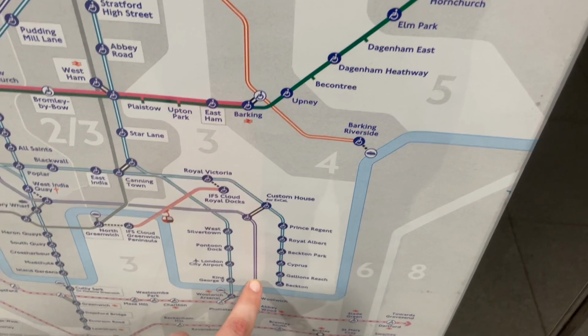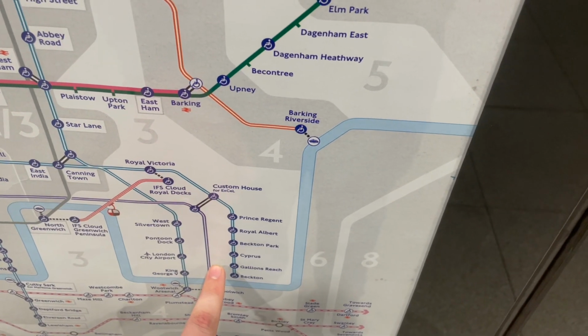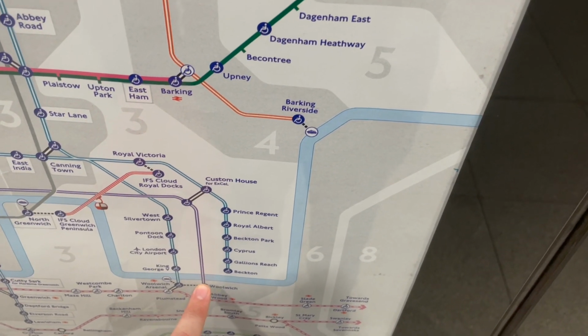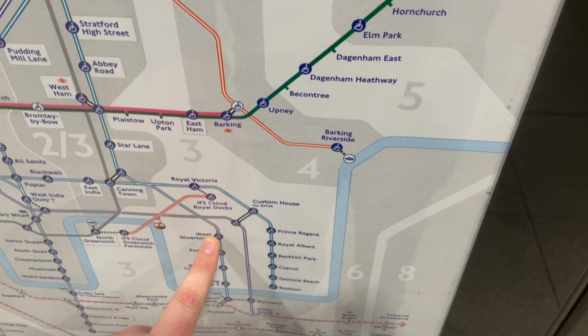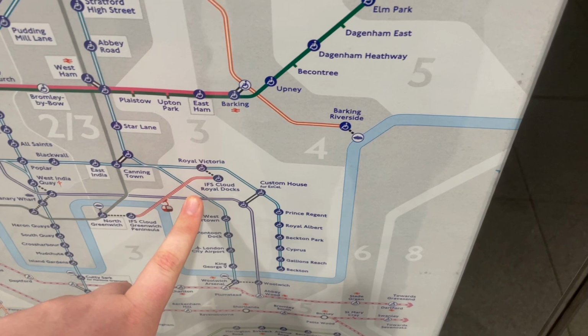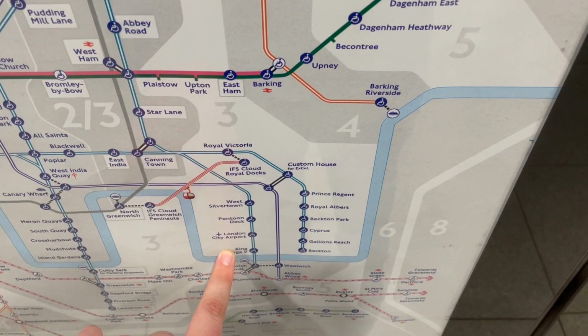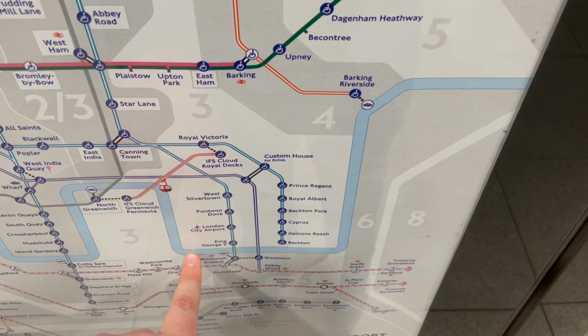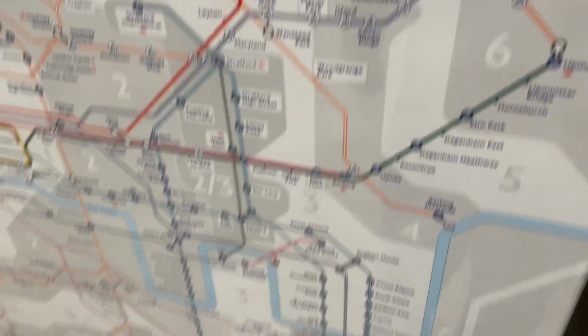Although unfortunately the Elizabeth line doesn't have a station in this area, so we've got to explore the rest on foot. So I'm here at Woolwich, we're going to go and get the DLR up through here, because actually the replacement for this branch to Woolwich is the DLR through to King George V. So if you're wondering why they shut it down, because it seemed like a pretty good link, it's because they built this branch through to King George V and eventually to Woolwich. But anyway, let's explore the sites of the original Silvertown and North Woolwich stations.